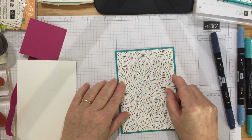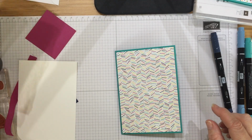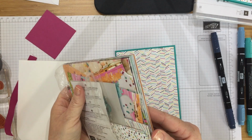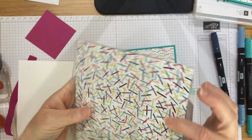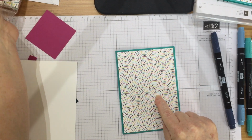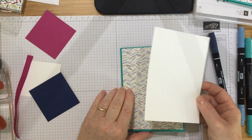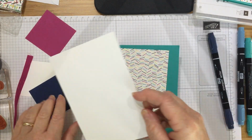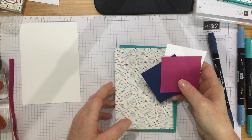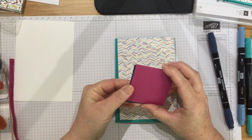My panel is 0.5 centimetre smaller all the way around, and I've used these gorgeous papers from the Picture Perfect Parties paper stack. It's a difficult mouthful, and there are loads of beautiful papers in it. I've taken a piece of that for the front of my card. I've got one the same size that will go as my insert, and then I have got 3 squares of cardstock, each cut at 2 by 2 inches. Oh, I've swapped from inches to centimetres. I do that, I'm so sorry.